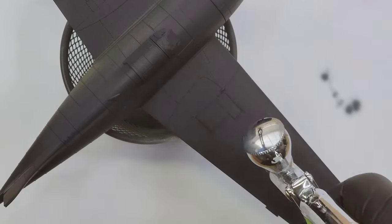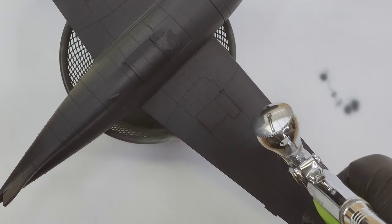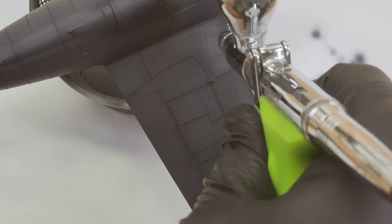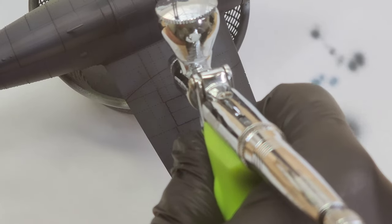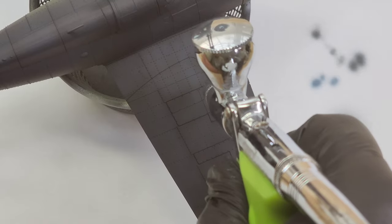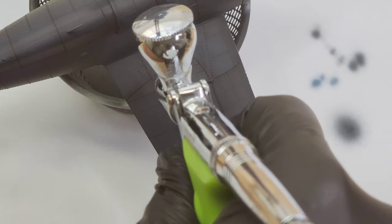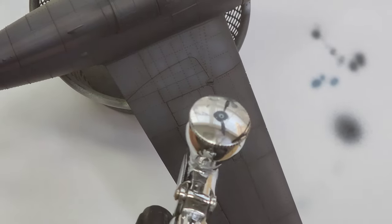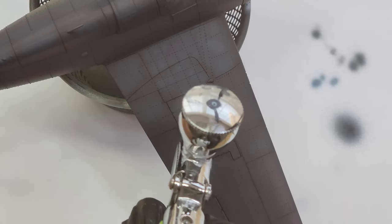What I did here was, with the color that I already had, I just added a few drops of black to it to accentuate all those panel lines. So now I'm doing post shading with all the panel lines. Before, on the underside, I did a modulation effect, and on the top side, now I'm flipping this switch and doing a post shading effect. So here now I'm adding white to all these panel lines and this color. So I just added like 4 or 5 drops of white, mixed it into my color, and started post shading all of the panels and stuff in the middle of it.